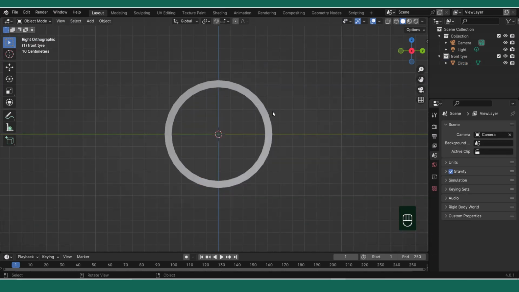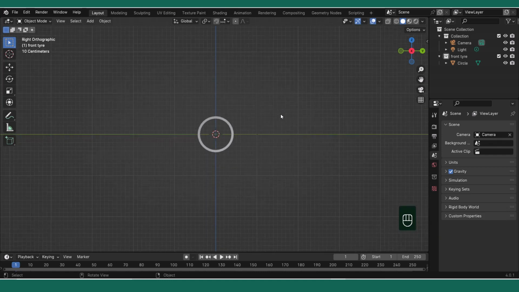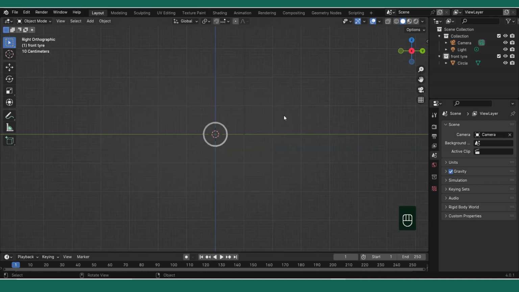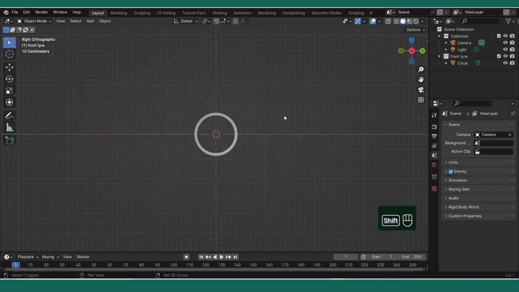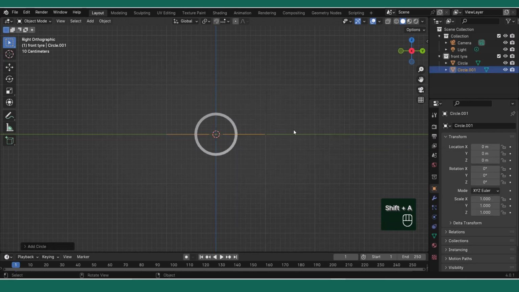Okay, so we're gonna model spokes. Bicycle spokes can range from 16 to 40. So in this case, let's give it 36 spokes. Which means we'll model 18 on the one side, and we'll flip it on the other side, 18, turning to 36.